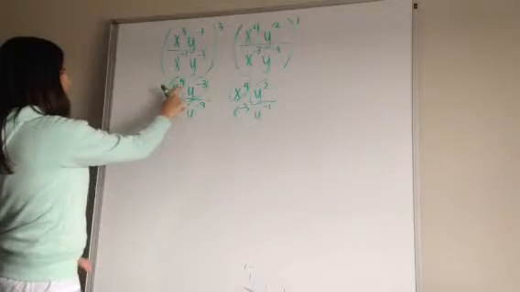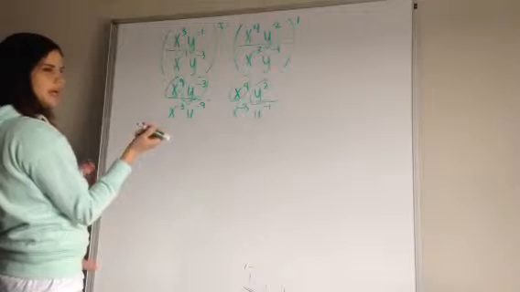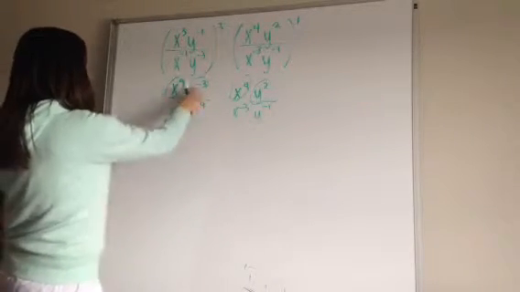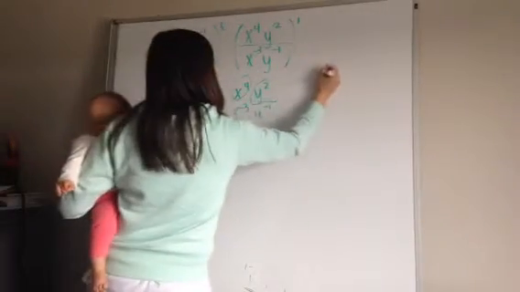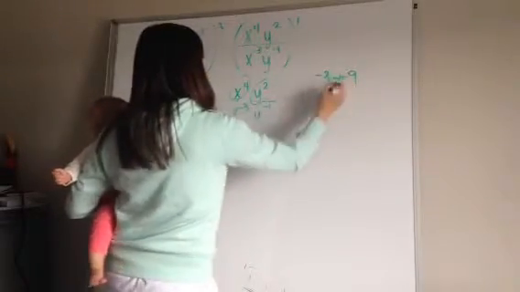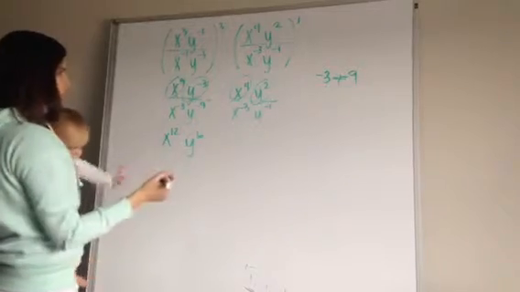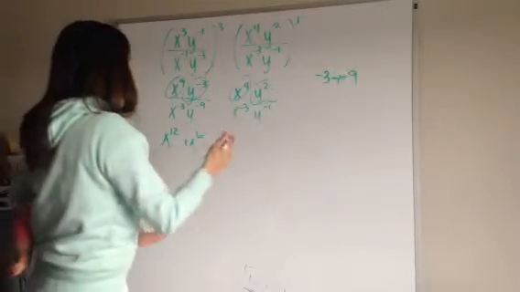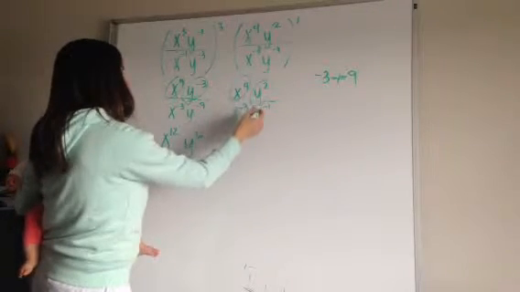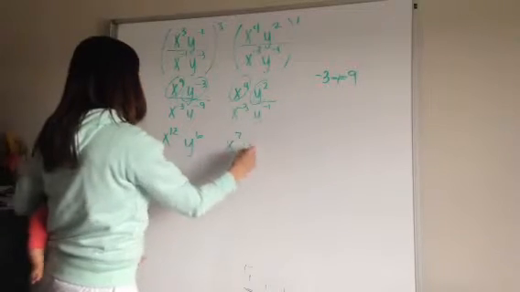Okay, so then we're going to do 9 minus negative 3. So 9 minus a negative is plus, so 9 plus 3 is 12. So x to the 12th. Negative 3 minus negative 9, I have to write out some of those. So negative 3 minus a negative is plus, so negative 3 plus 9 is 6. So y to the 6th, it'll go on top. 4 minus negative 3 is going to be 4 plus 3, so 7. 2 minus negative 1, 2 minus a negative, so 2 plus 1 is 3.